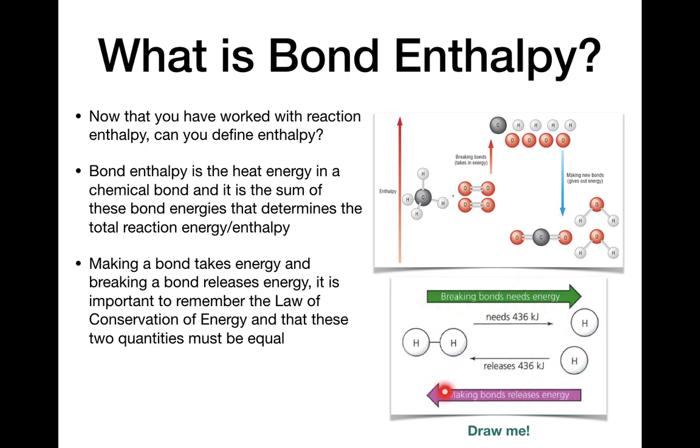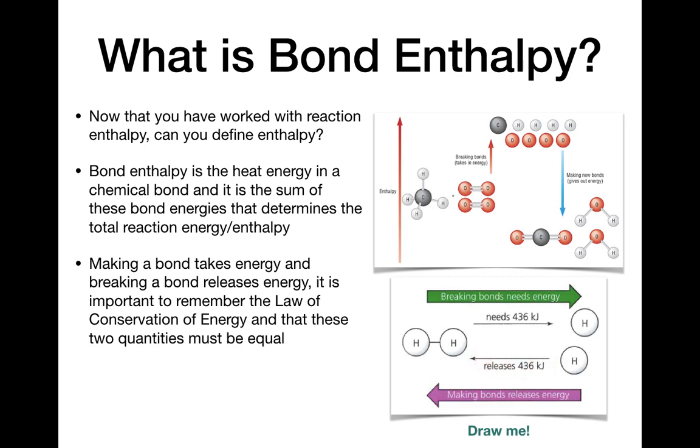So here's a really good diagram. This one I want you to draw. We have diatomic hydrogen, 2 hydrogen atoms bonded together, the covalent bond. If I break that bond, that requires 436 kilojoules of energy to break those 2 apart. And then if I have 2 hydrogen atoms and I want to make them into diatomic hydrogen like this, that's going to take energy, but exactly the same amount that it took that was originally broken is how much it takes to make it.